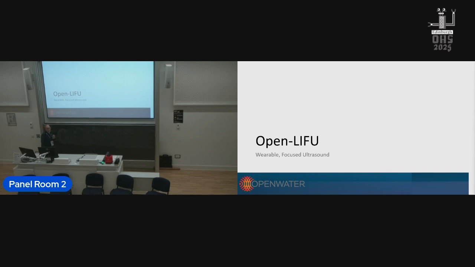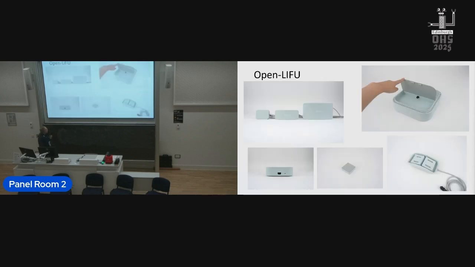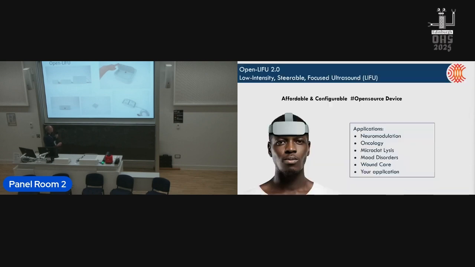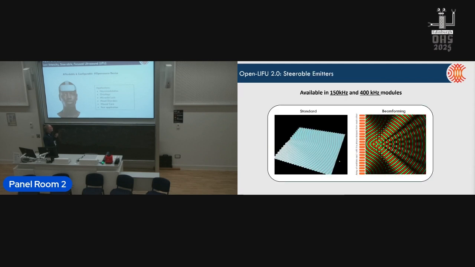The Open focused ultrasound is also developed. We have the ability to daisy chain the transducers, up to 6 of them. And it could be head worn or body worn. It has applications in neuromodulation and oncology, microclots with long COVID or diabetes. We just published a paper on using it to treat depression, wound care, or you name it. It really is a device that can be used for a lot of different things.